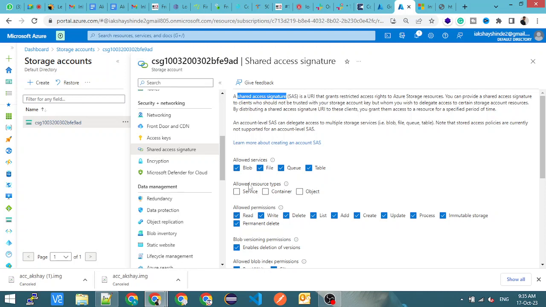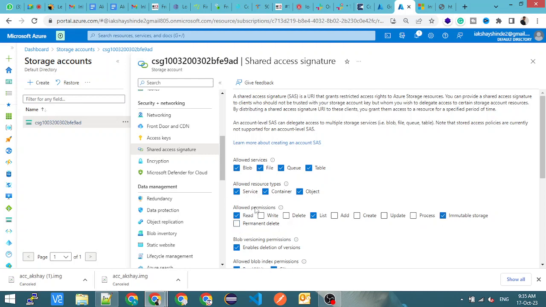Now you can decide for which service you want access, and which type you want access. I can select all. Then what permissions you want. Suppose I want to provide only read-only access to one of my colleagues. Not create, not update, not process. You can list, but you cannot add. Immutable storage, permanent delete, whether to allow it.